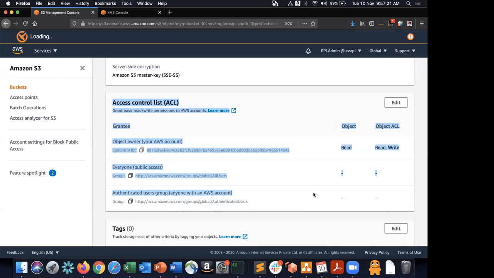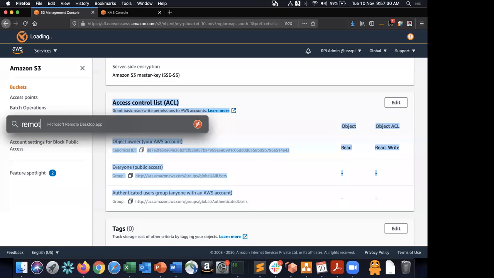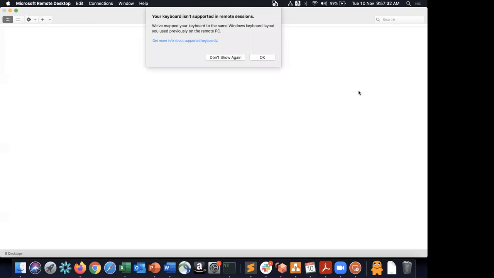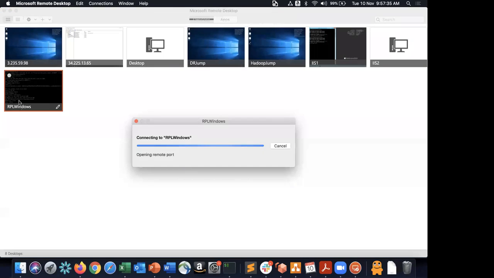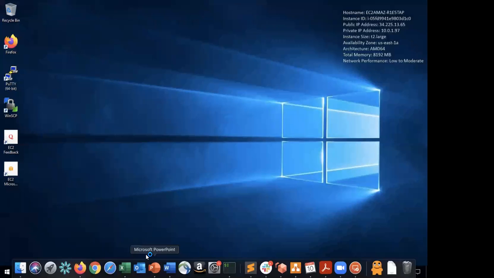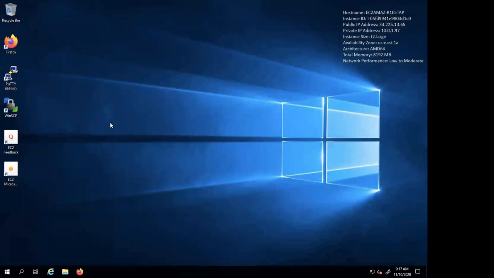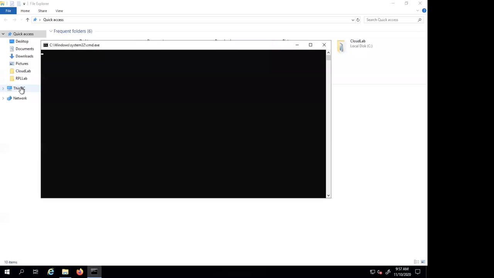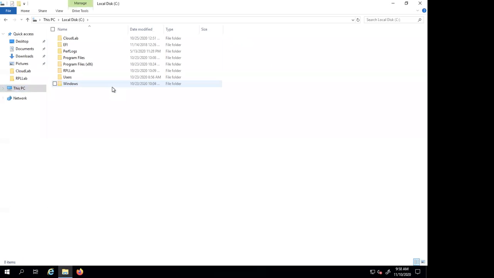It's like a thing where you have a folder and subfolders, right? You have your Windows, you just go to This PC, C drive.